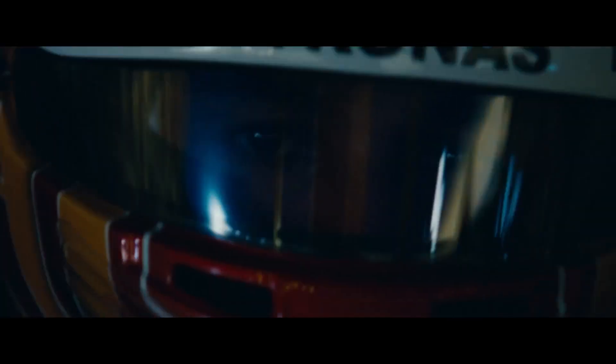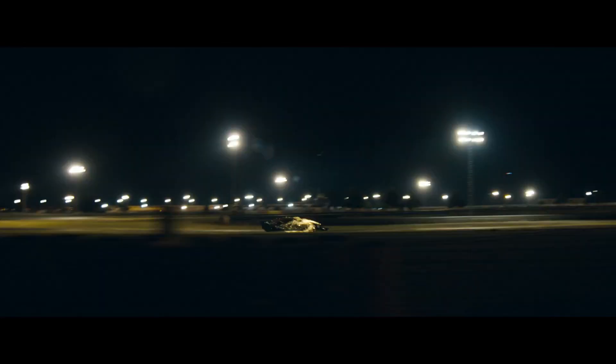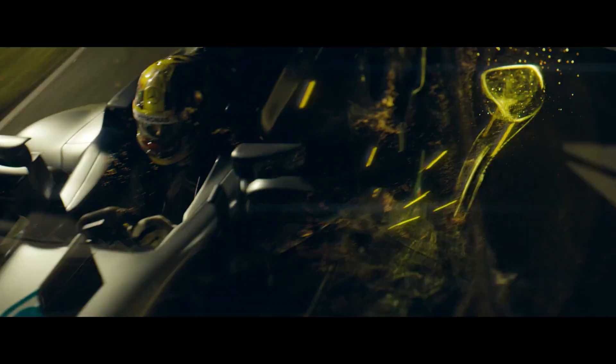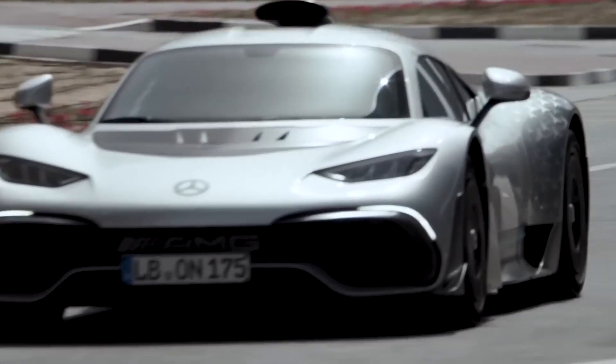What makes it so great in the corners? Its monocoque chassis with pushrod suspension is designed for ultimate performance. The 5-link suspension also comes with a pair of adjustable struts front and back. The dampers are adaptive, of course, ranging from comfort, sport and sport plus settings. The torque vectoring with all-wheel drive system also changes as you go through the modes depending on the chosen drive mode.